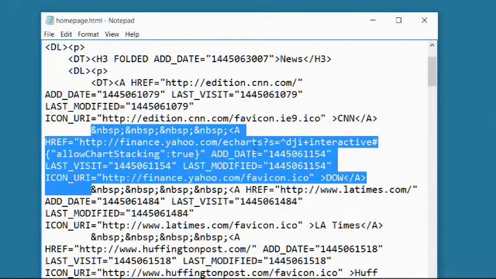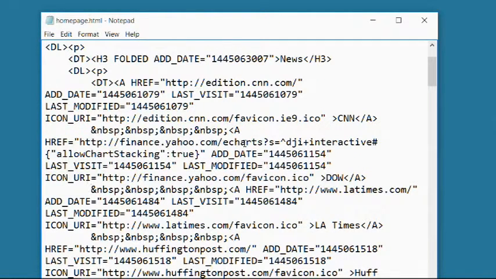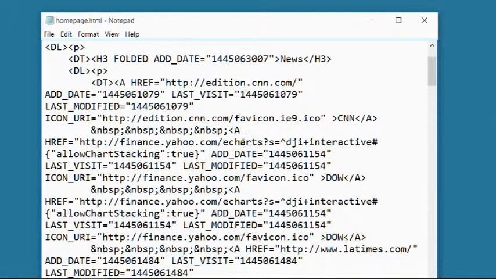You might want to copy and paste to make a duplicate. You'll have to push Control V twice after you push Control C. So you'll have a duplicate entry for the Dow. Now you have an entry that you can modify. Let's say you wanted to change it to something else.